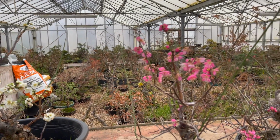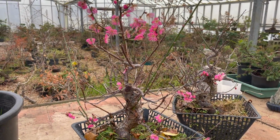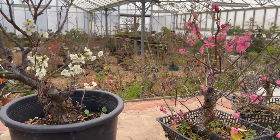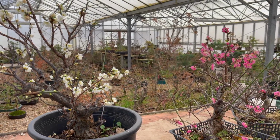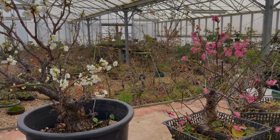A lot of people say, oh, I'm too old to start trying all these things. But if you adopt that attitude, you will not do anything in life. So don't give up. You can always keep experimenting with things. So this is my continuing experiment with Prunus Mume, which is a difficult tree, but I have never given up hope trying to grow these well. There you go.